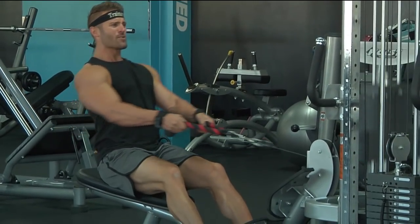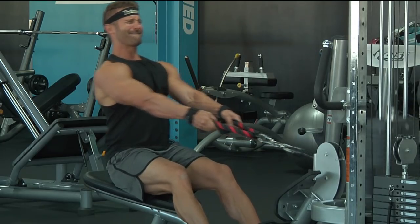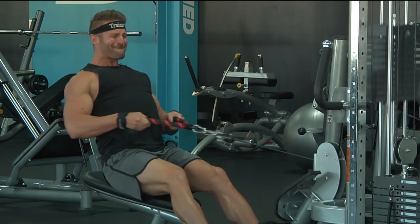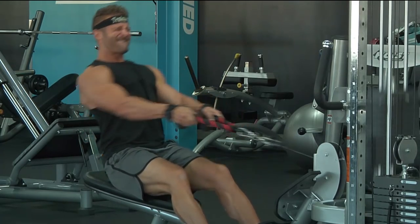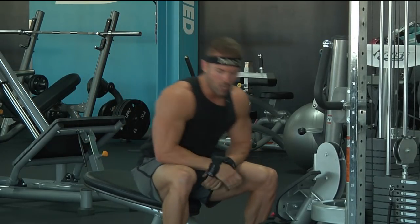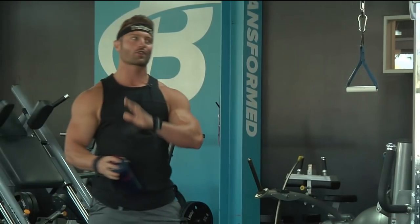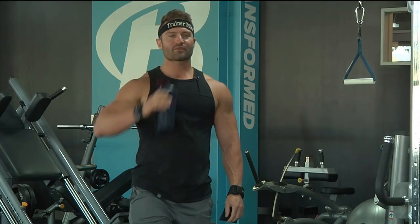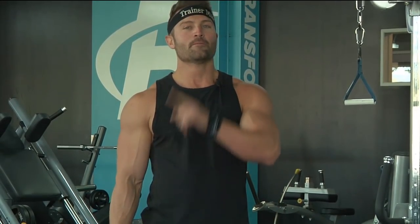15. If you guys have not tried the seated row using the rope attachment, I recommend it as a great way to get a killer, killer back workout. Yes, 16 sets. 16 sets per body part, not 16 different workouts. That would be challenging.